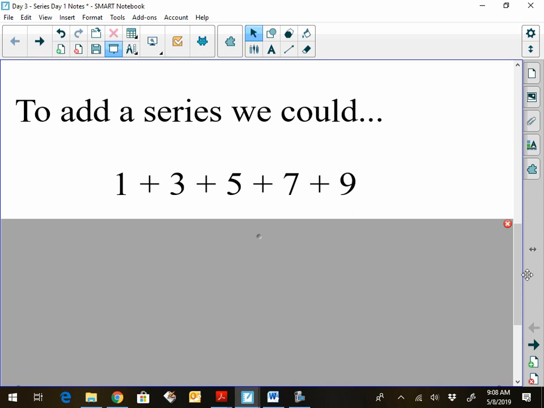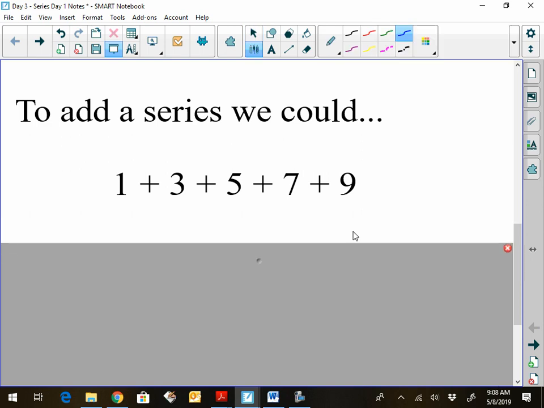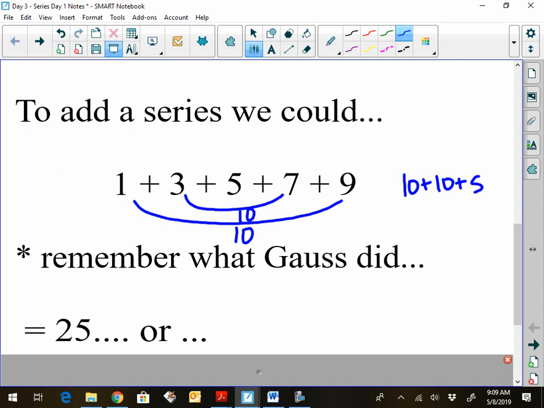So what he did, and something that you might remember or see, is he looked at each of these numbers from 1 to 100, and he saw that there's a pattern. For instance, for this question, if I add 1 plus 9, I get 10. If I add 3 plus 7, I also get 10. So if I match the ends up together, then I keep getting the same value. So I can use that to help me. In this case, we have 10 plus 10 plus 5. So we didn't use the algorithm that much, but we ended up with 25. So remember our pal Gauss.